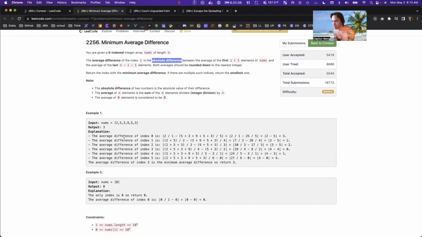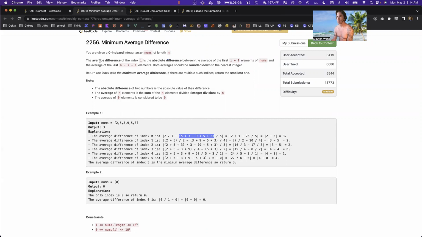The average difference of index 0 is 2 divided by 1 minus... what?